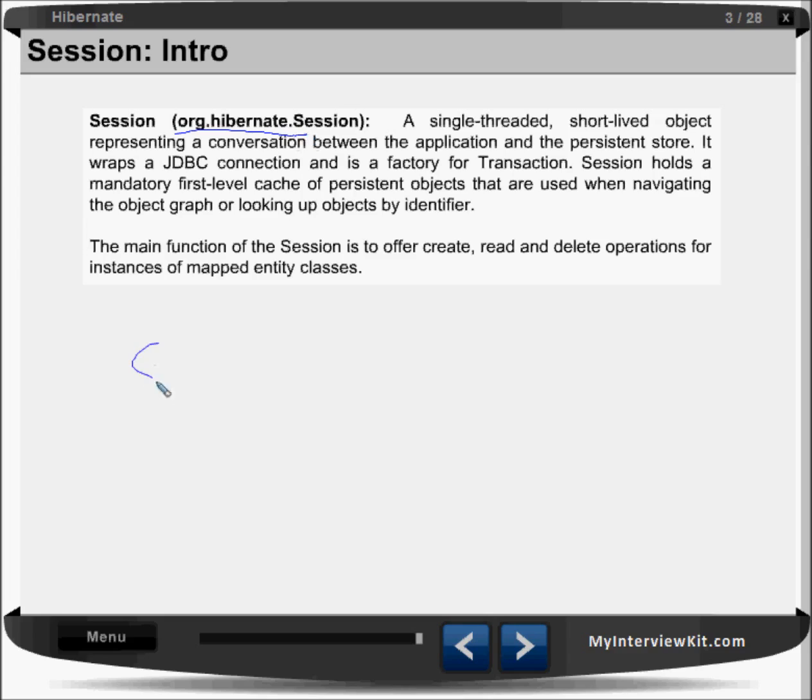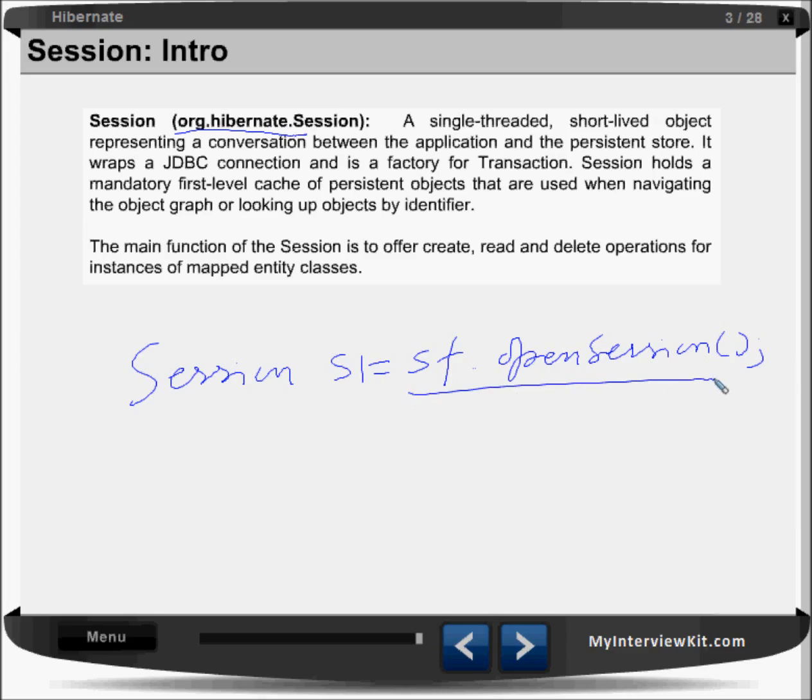So what you can write is just Session s1 equal to, let us say we are having sf, the session factory. So we can say dot openSession. Once we are saying sessionFactory dot openSession or getCurrentSession, we are ready with the session.